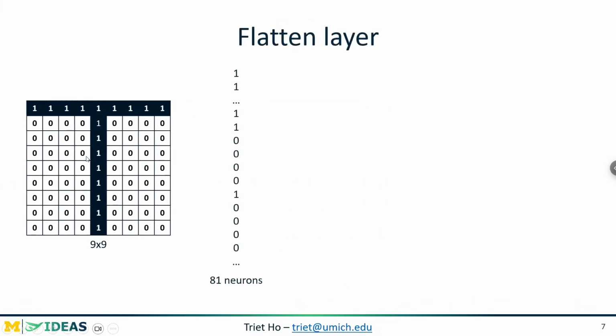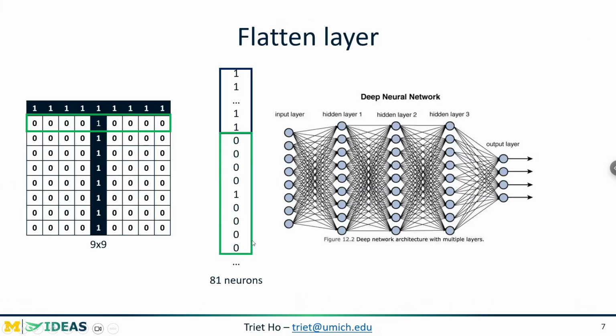So what you can do is flatten this picture, this matrix, into a single layer. Look at this: the first row is all ones, one, one. Then the second row is going to be 0, 0, 0, 0, 0, 0, 0, 1, and then 0, 0, 0, 0, 0, 0, the one in the middle. Then you repeat that for every single row. Because it's a 9 by 9 matrix, you're going to have 81 neurons in this layer. Then you can feed that through a deep neural network, and then you're done. You train it, and you let it learn that it's a letter T.